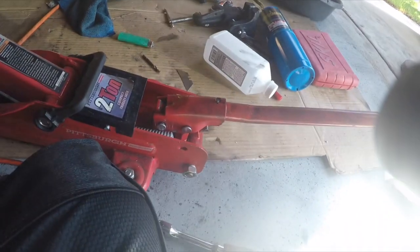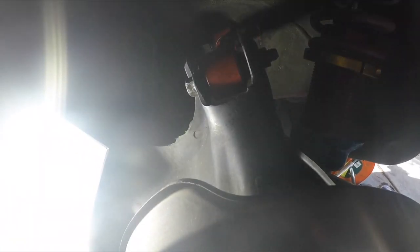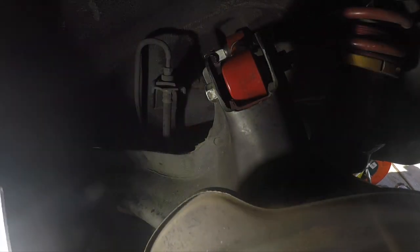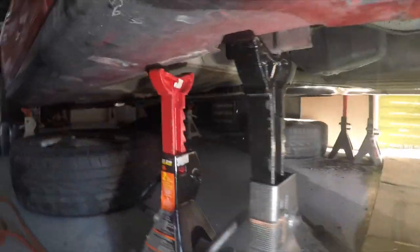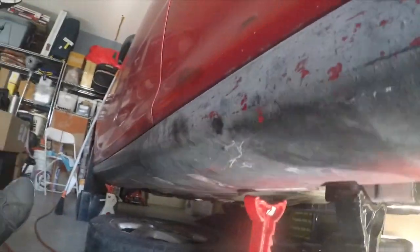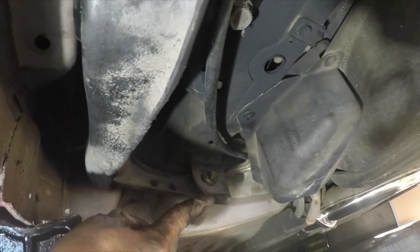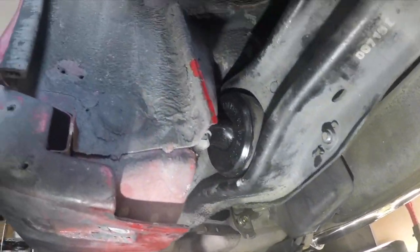So I've got the lower control arm jacked up. We're going to tighten this bolt to 40 pounds. That's it. That was the last bolt right there. Let's check how it works. So that's done. We did that bolt, we tightened that up, we did these two, we did this. So that's the end result there.